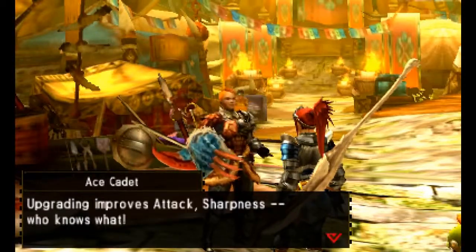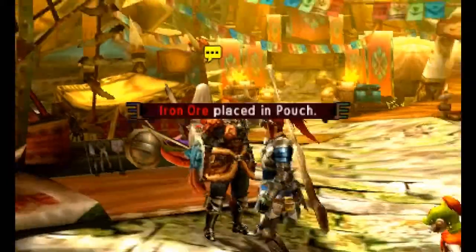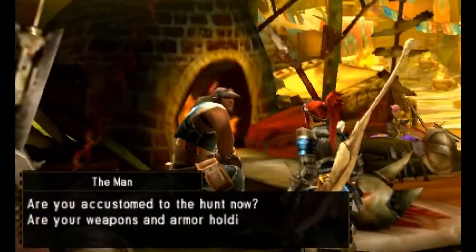That's right. So we'll just skip past his blathering there. Thank you, sir. Yes, good day. All right. My God, they do speak quite a lot, don't they? Yeah, they do. Let's get past him there. Okay. He gave us some iron ore. Awfully nice of him. Now let's speak to the man again.